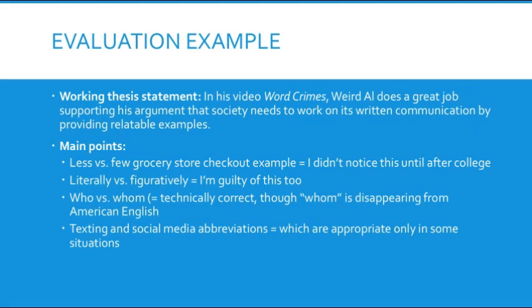The evaluation example here, the working thesis statement: In his video Word Crimes, Weird Al does a great job of supporting his argument that society needs to work on its written communication by providing relatable examples. And so those relatable examples that he's providing, I want to bring those up in the main points. So less versus few in the grocery store checkout example. I actually didn't even notice this until well after college, that I was like, hey, wait, that's not right. Even though it was something I would see at least on a weekly basis in my real life.